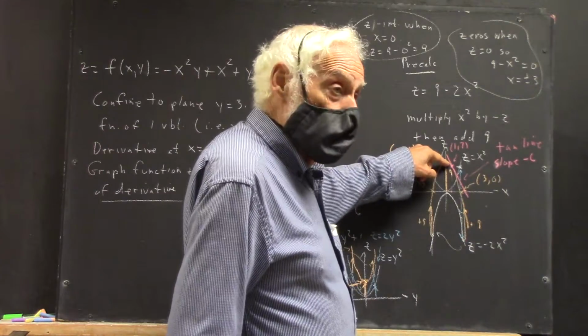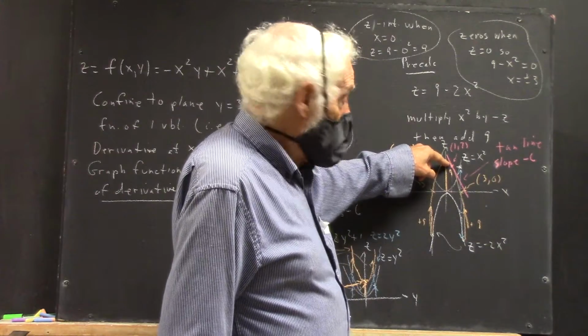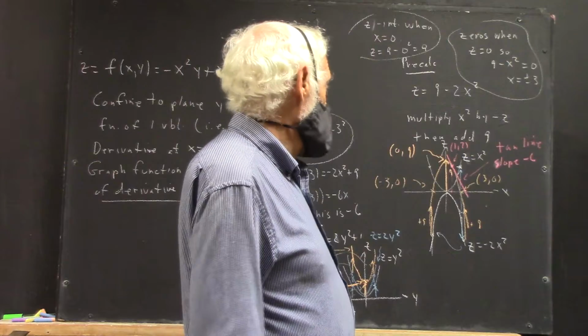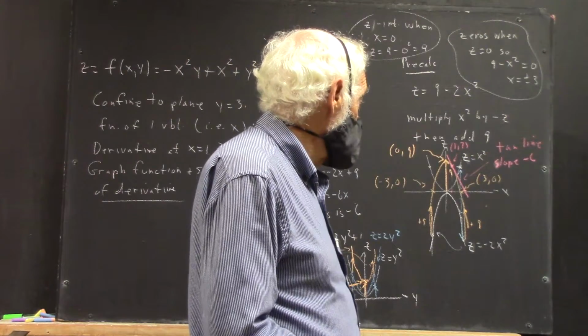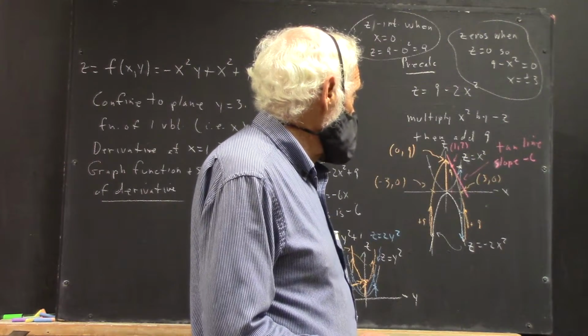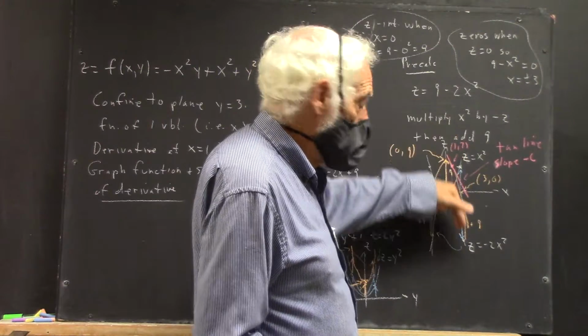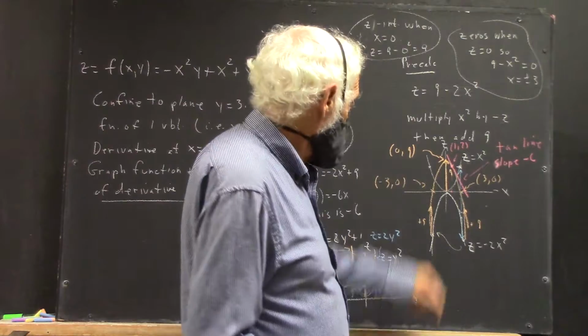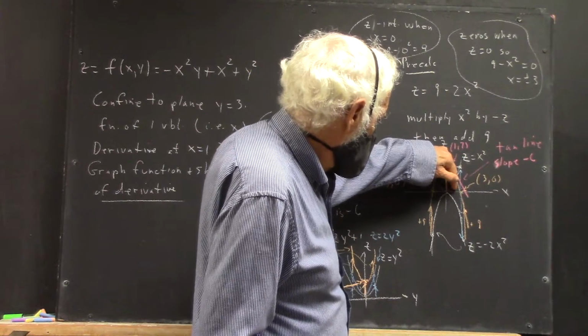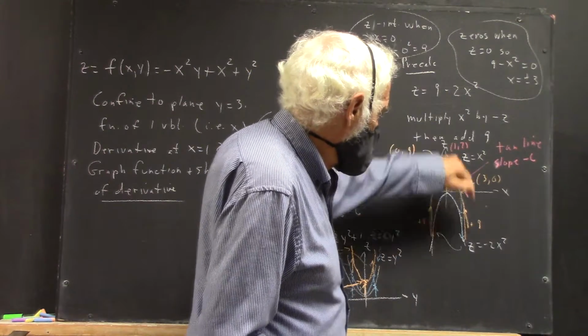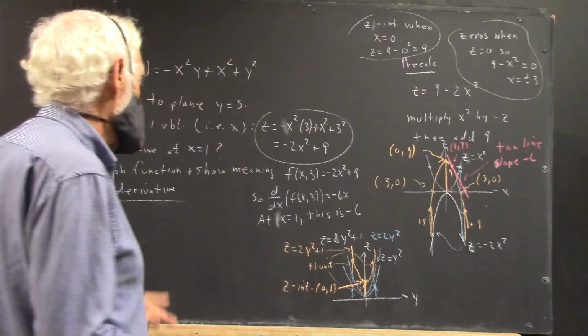It's 7 units high here, has a slope of negative 6, and actually that isn't even close. And if the slope is negative 6, then it's going to take just a little over 1 unit for it to drop 7 units. So the intersection ought to be closer to here. And there might be something wrong with the graph, but I'll let you think about that.